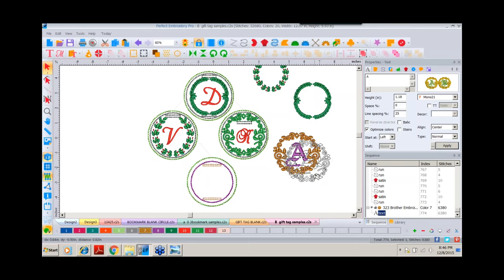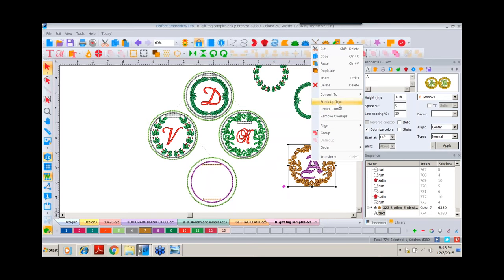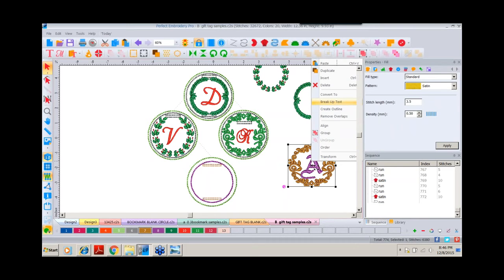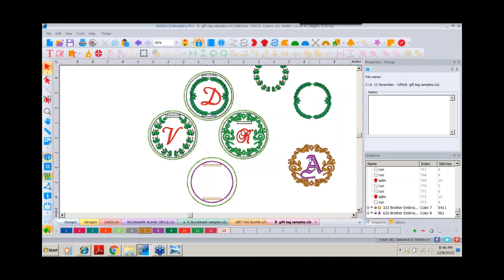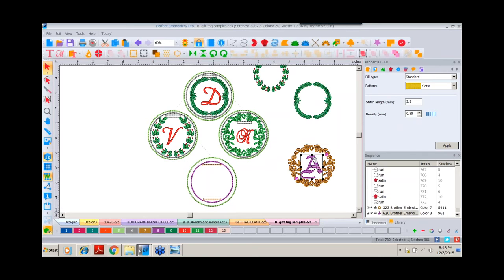What I need to do, drag it out of the way a little bit, but I need to do a right click and choose to break up the text. I'm going to do that, but do be careful, because once it's done, we can't undo it. I now need to come up here and ungroup those two. I now can select my purple letter and delete it. I thought that was just a little bit formal for what I'm doing with my presents.